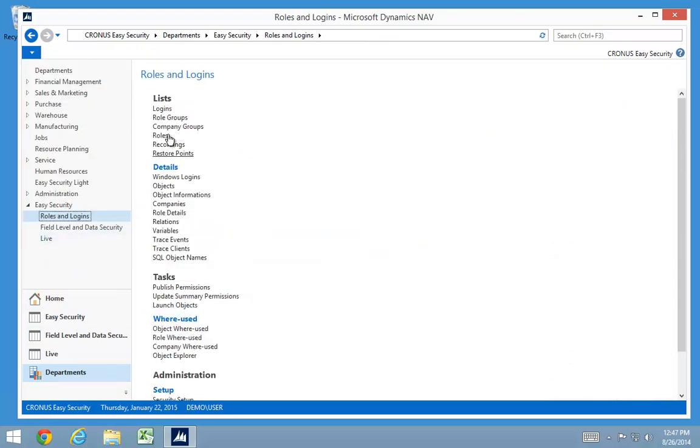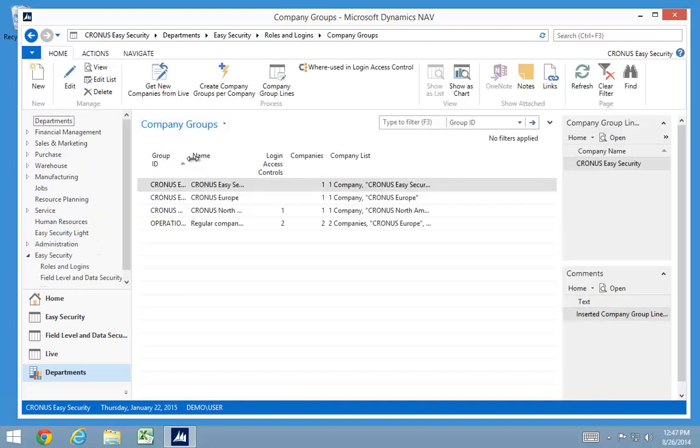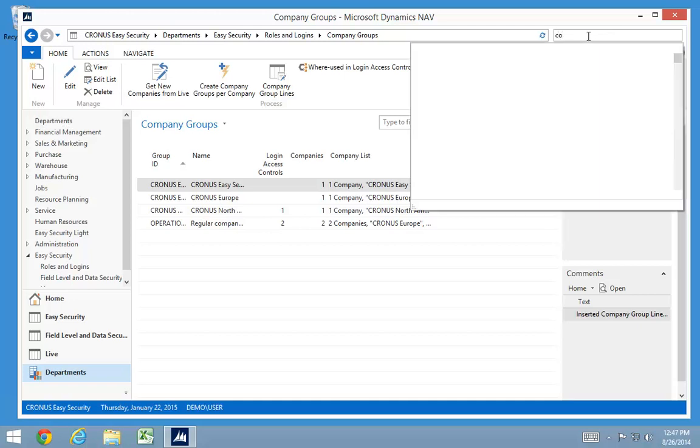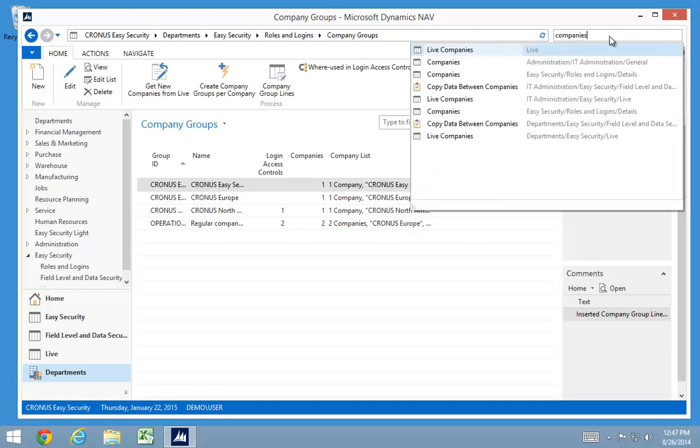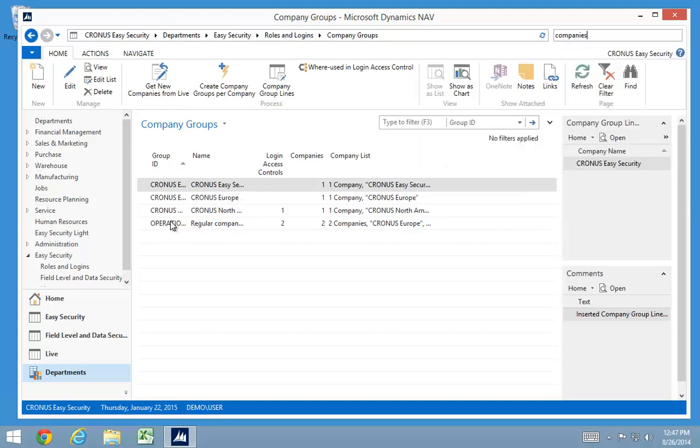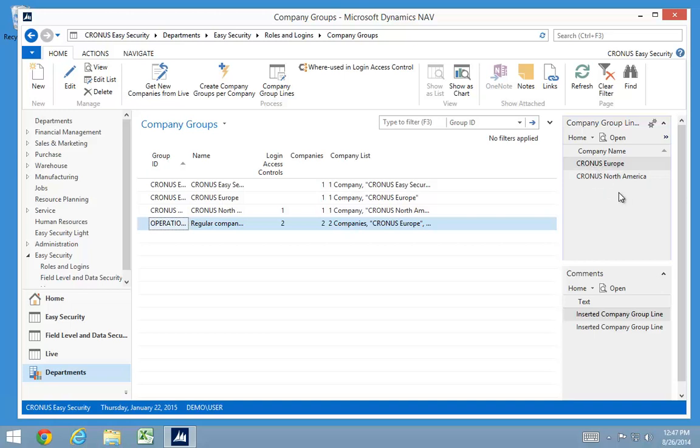The other thing is we deal with companies the same way. So if I actually went in and created a new company in here and I wanted to make that show up in Easy Security, I would have the ability to just add it to my operations group down here, and then after that I can go and assign that to all the users without actually changing the users at that point.